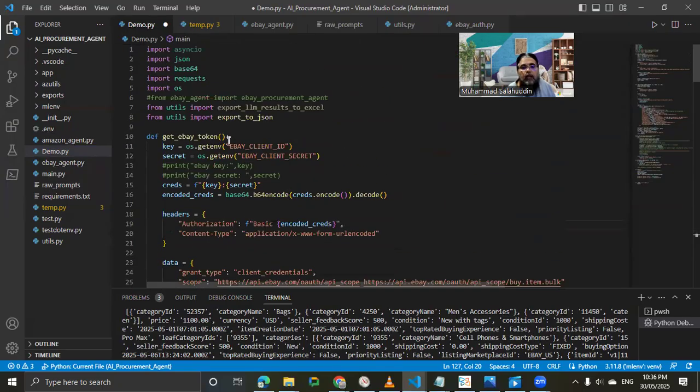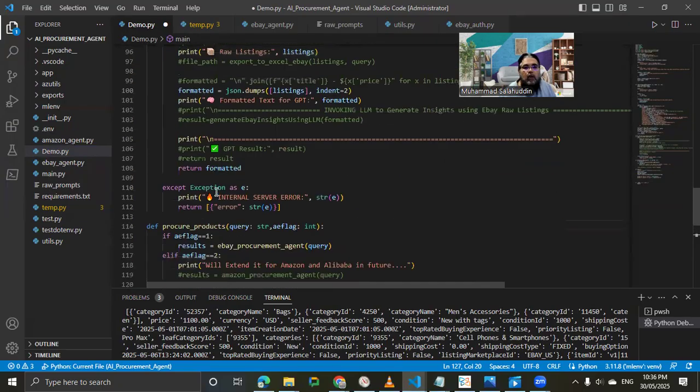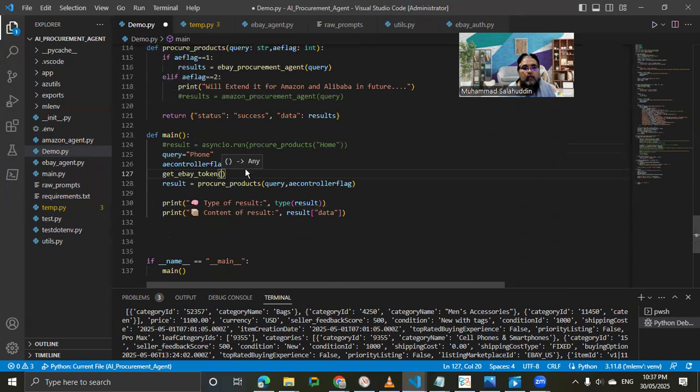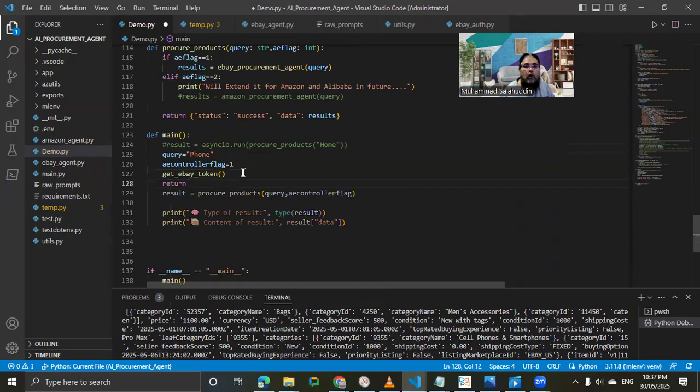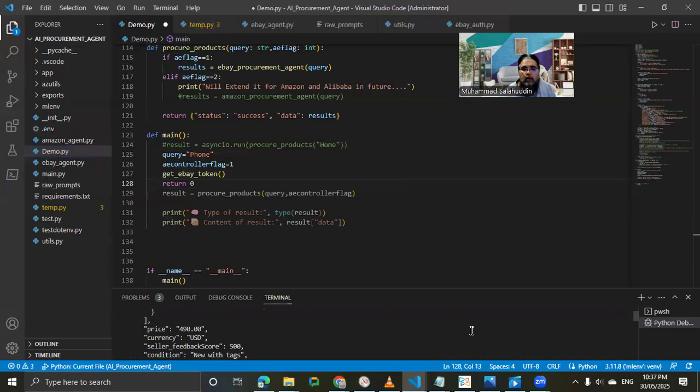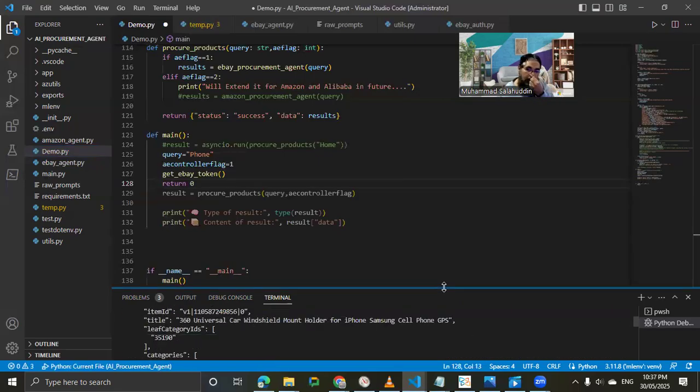Let me see. Yeah, I don't need to pass anything. And what I will do after this, I will just return. Right, so you can see it suddenly gets dull or dark, because these commands are not going to run, because we are already returning it, right?